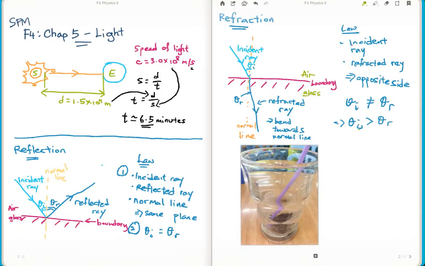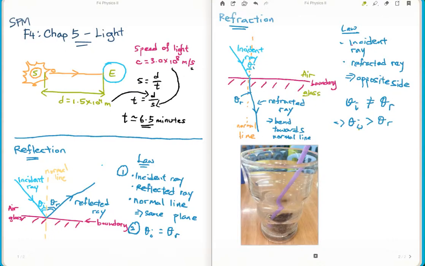When you have a very thick glass, what happened? The straw seems to be crooked. It's an illusion. This is not Photoshop, but a real image. You will be able to see the same effect if you insert a straw into a glass with thick walls and view it at an angle.